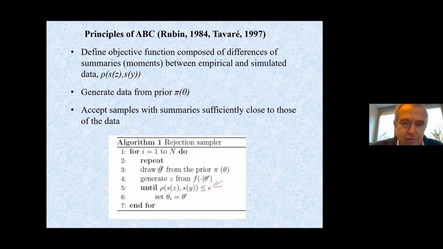So it's a very straightforward approach applied for the transition from the prior distribution to the posterior, based not on a likelihood, but based on these differences of summaries. And this is computationally very easy to implement. You simply repeat the simulations as long as it takes you to find enough samples that are close enough to the empirical data in their moment or pattern behavior, if you like to call it like this.